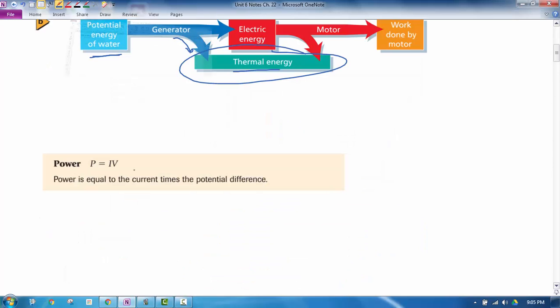So the equation we're going to use for power, we've already used this in the lab with wind turbines, but power equals current times voltage. This poison ivy is an easy way to remember it, but it's on our formula sheet. This is going to be the most helpful formula to use to determine power. If we have both current and voltage, we can easily calculate the power in watts.